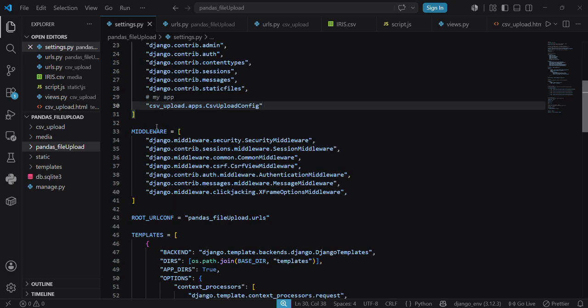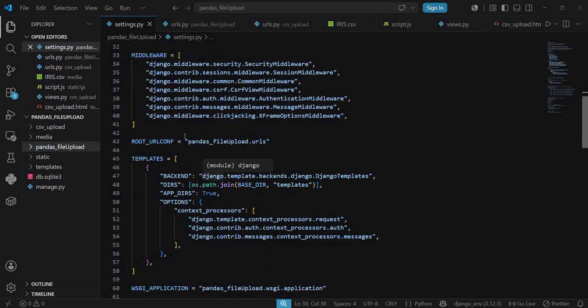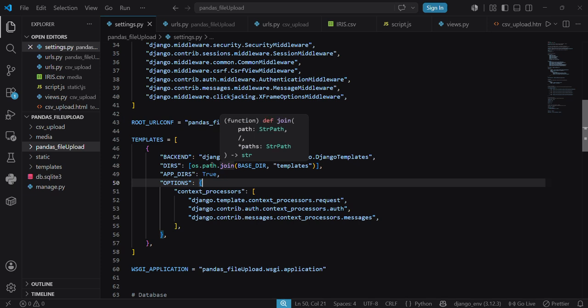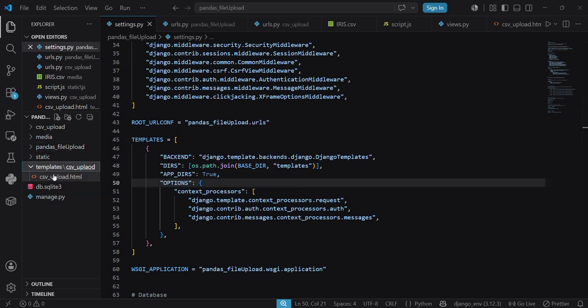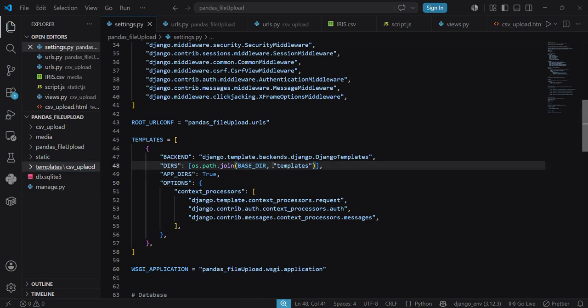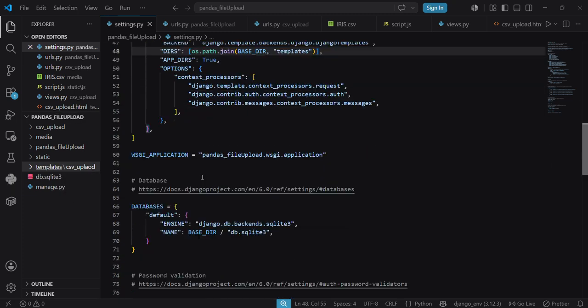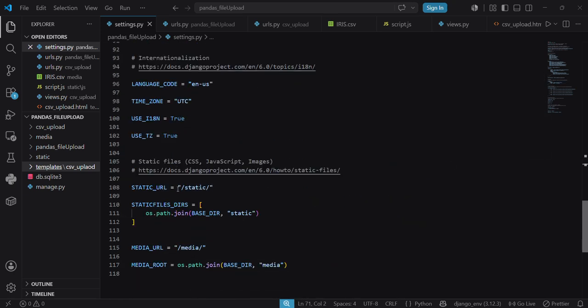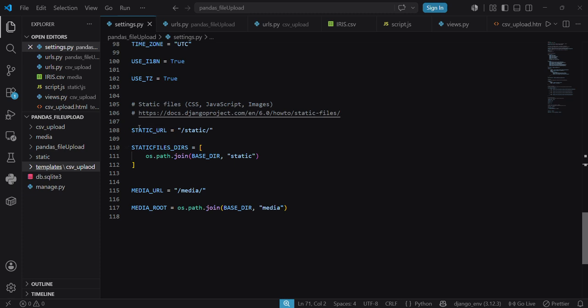Middleware also, you can go for configuration and go for custom middleware also. Templates I have done manually, with os.path.join. Without this, Django does not know that we have a folder called templates, and inside that we have some HTML files. So I have mentioned BASE_DIR, which talks about the main Django folder, and templates I have added, so that Django knows there is a folder called templates, and inside that there are some HTML files. Database configurations are there, but I will not use them in this project. Now these are the very important configurations.